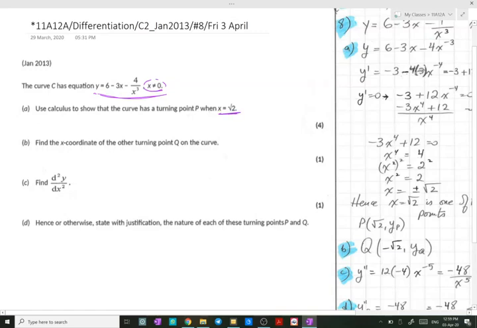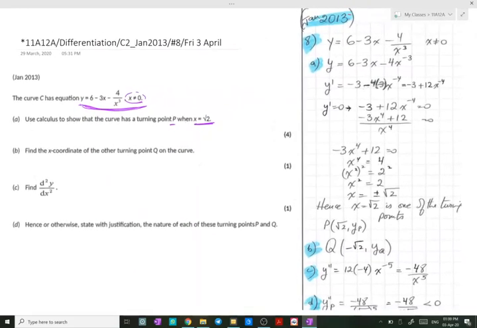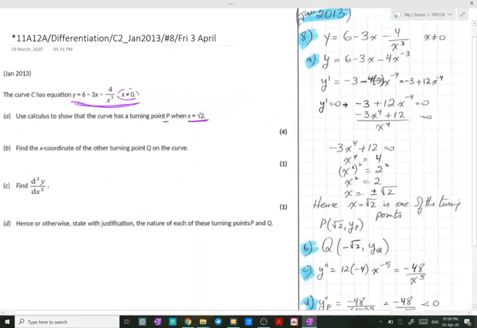So you need to reach a place where this equation of the curve has the turning point, which is P, and its x is square root 2. So we first have to derive. Take the derivative of y, and then step 2 is to set the derivative equal to 0. Then solve for x and find that this x is going to be equal to square root 2.